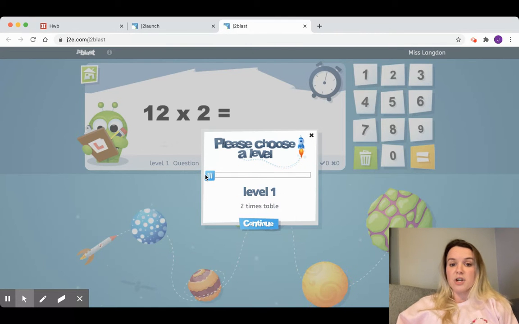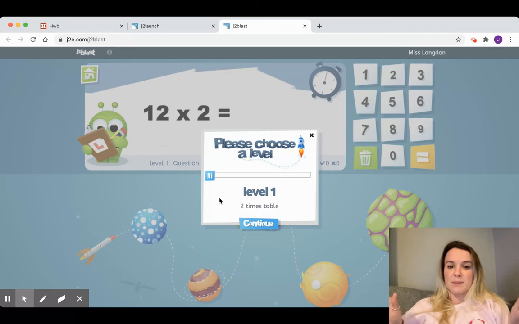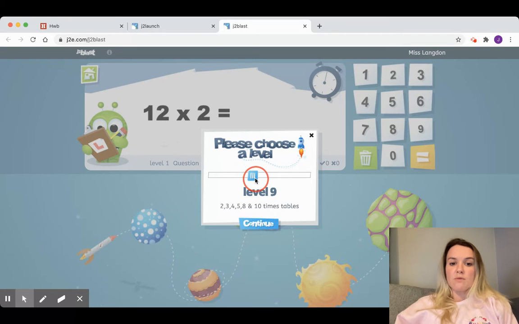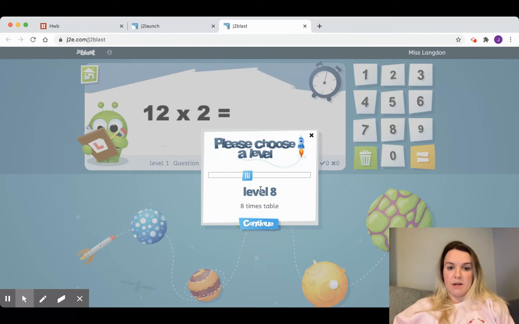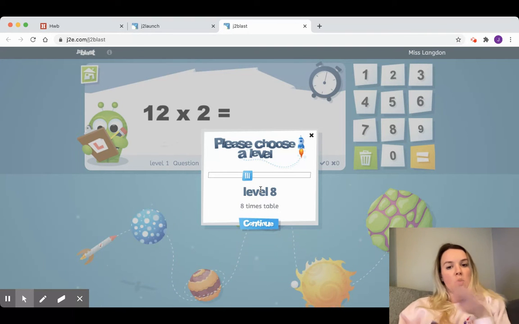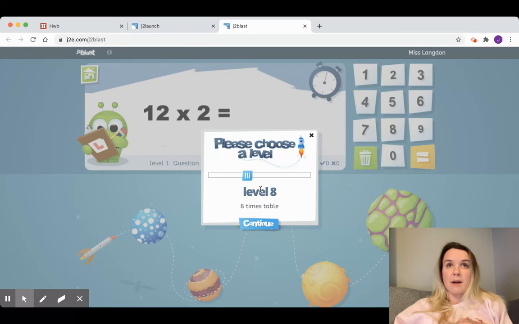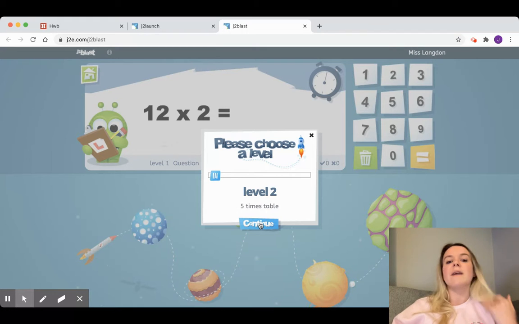And because I've shown you how you can work out any multiplication sum, even if you don't know your 8 times table, if you did level 8 and you got the 8 times table and it said 4 times 8, well, you know that you've got to make 4 groups of 8. So you might be doing it with Cheerios or toy cars or Lego blocks or whatever you want. You can work them out, but I'm going to keep it simple. And I'm going to do this with the 5s. Okay, so I'm choosing level 2.